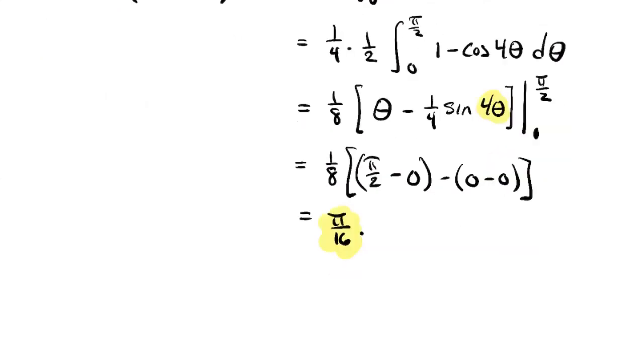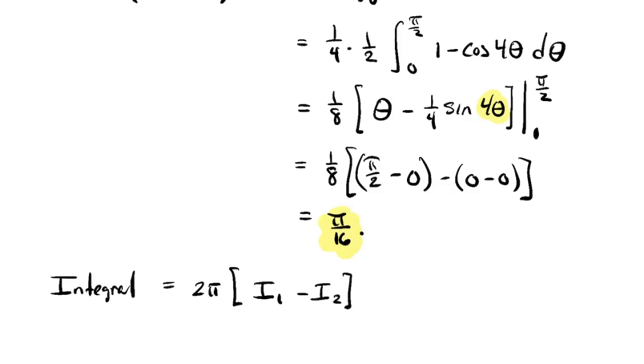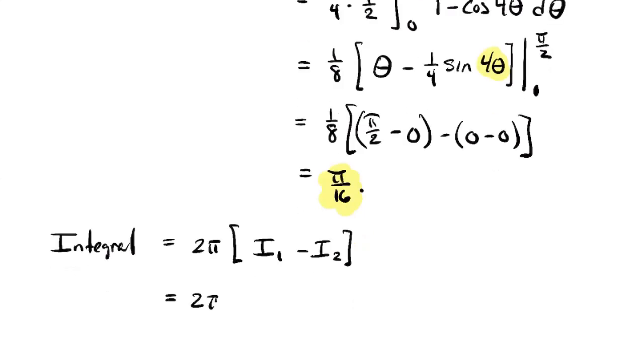Cool. So all we have to do to finish this problem is to pack it back up. Remember our original integral. I'm not going to scroll. I'm just going to remind you from above. It was 2 pi times I1 minus I2. Excuse me, there is no I3 here. Okay, so what do we got here? Let me do the arithmetic with you. So it's 2 pi. We calculated above that I1 was 1/3. Subtracting off our value that we just calculated for I2, pi over 16.